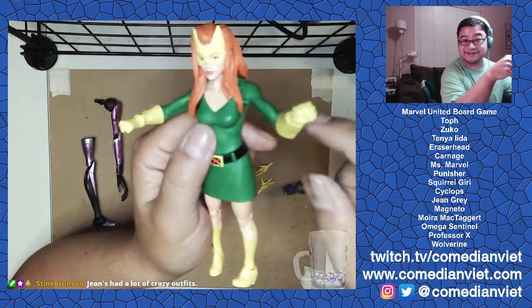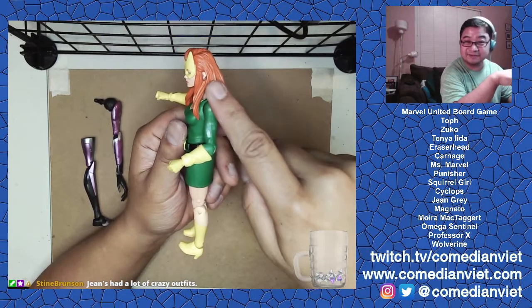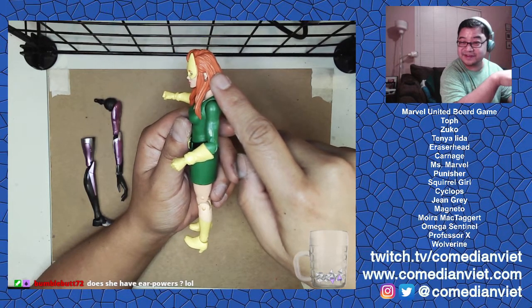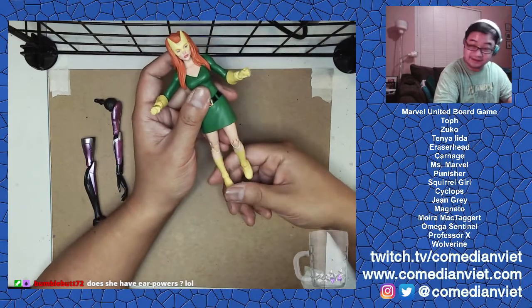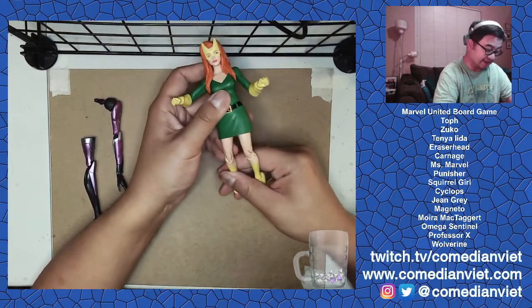Jean's had a lot of crazy outfits. Yeah, like, what's up with that hole in the hair? Does she have ear powers? No, she's a telepath. She has telepathy and telekinesis.